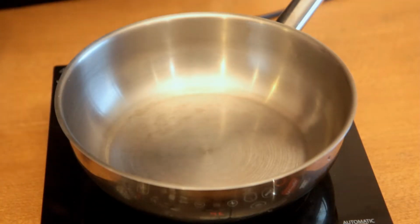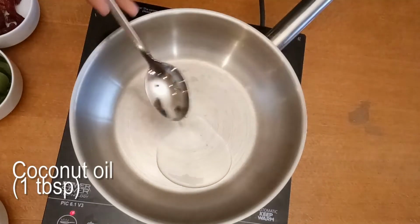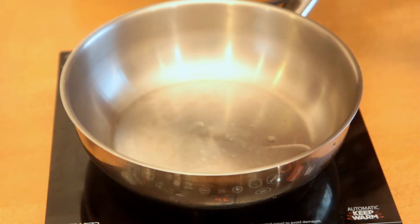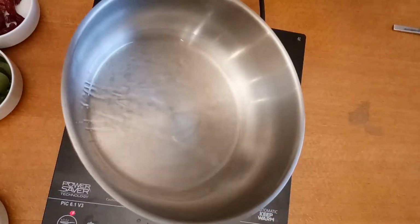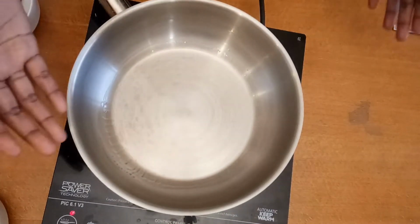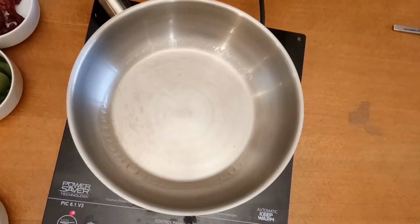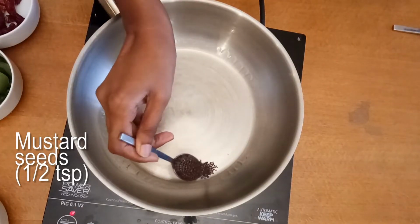Heat a pan. Add about 1 tablespoon of coconut oil into it. You can use any cooking oil. I am using coconut oil because it gives a nice flavor to the dish. And coconut is widely used in Kerala cuisine, so I am just going to use the coconut oil. Once the oil becomes hot, add about half teaspoon of mustard.